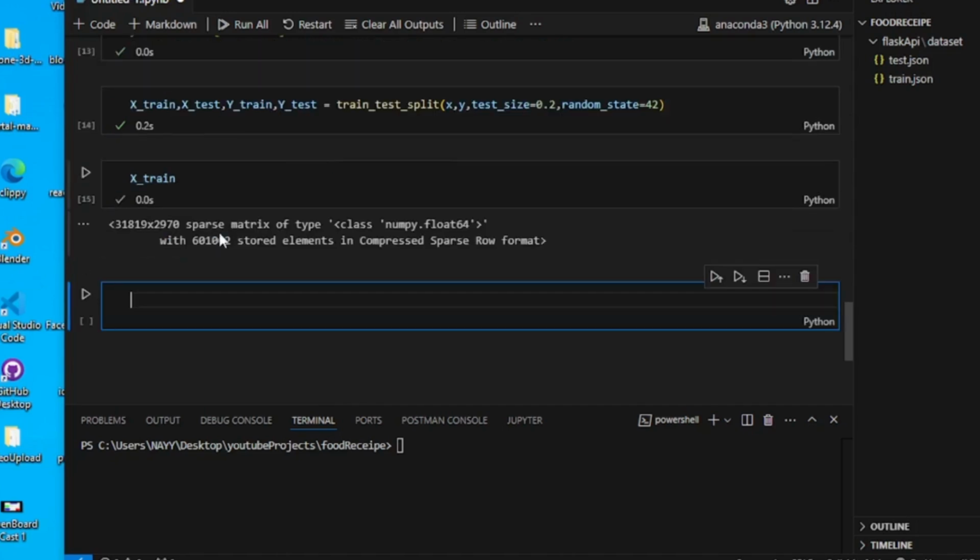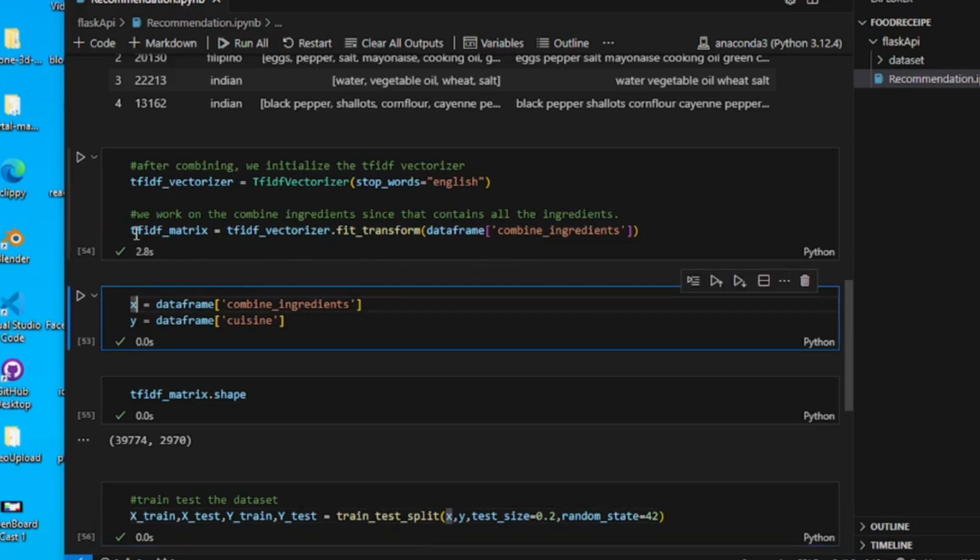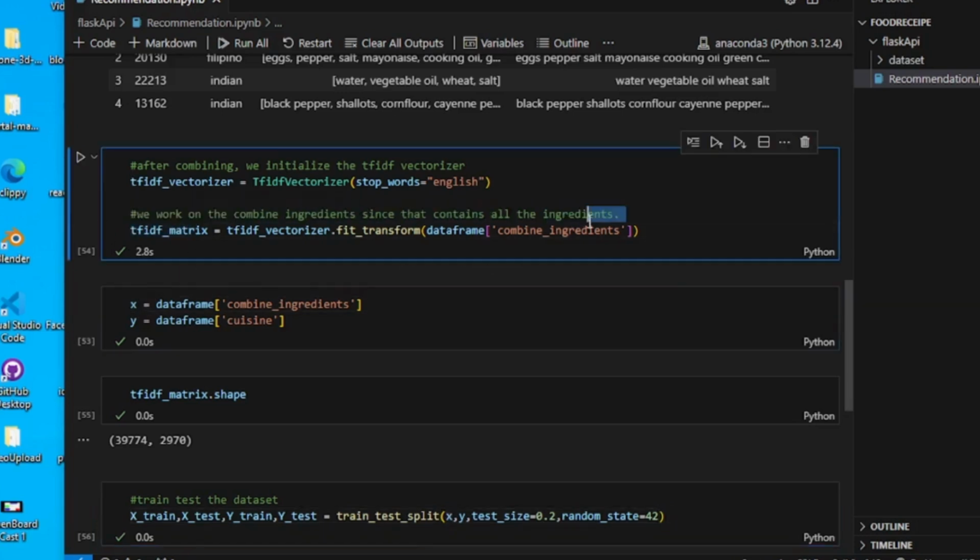So shift enter, and this way we can pass predictions, or we can train X. After training the X, we use the X for the model and learning. Then after that I can do the predictions. I know there's a whole lot of things that I'm saying, but you'll get it. So from here we can see that we have the TfidfVectorizer, English, this, but we only navigated to this combined ingredients. This will work fine.